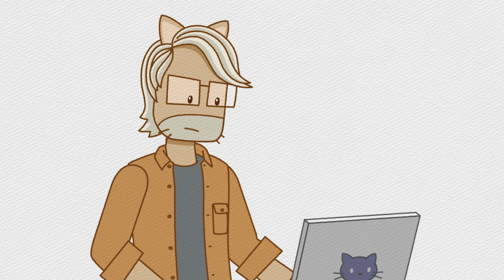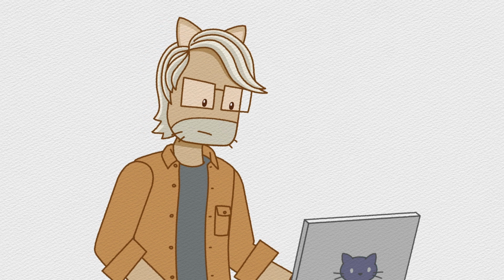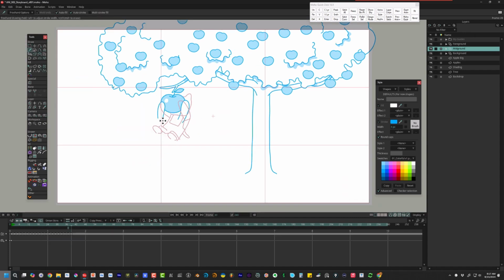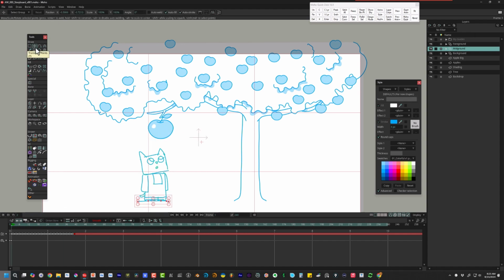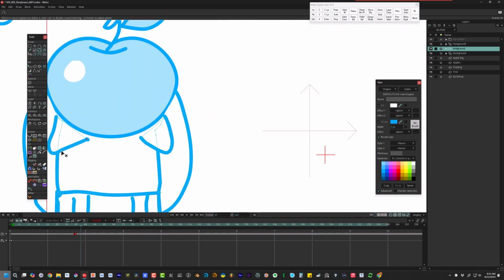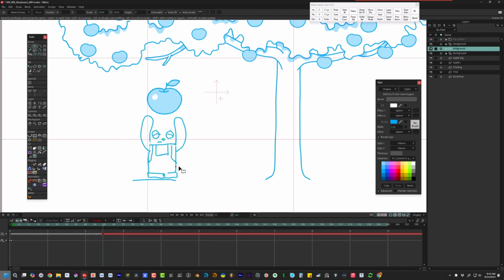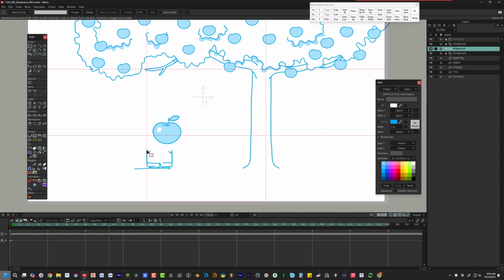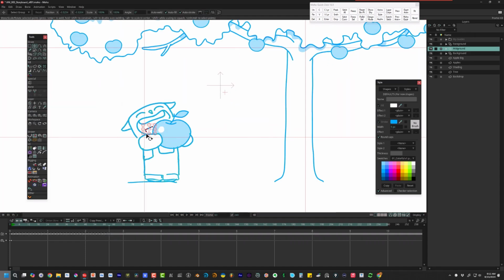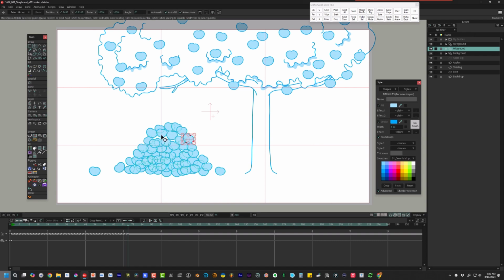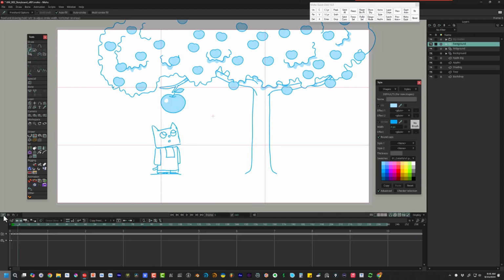This is getting boring. Let's speed things up. If you're wondering why Applecat has a boxy Minecraft head instead of the oval shape from the character sheet, it's because it's quicker to draw a box. A good storyboard doesn't need to look pretty. Thumbnail sketching is fine because the storyboard only has to communicate the main idea and direction of a shot, not the tiny details. Details are for the designs we made earlier, and the animation we'll be making later. The storyboard is about the story, and how the scenes are linked together.